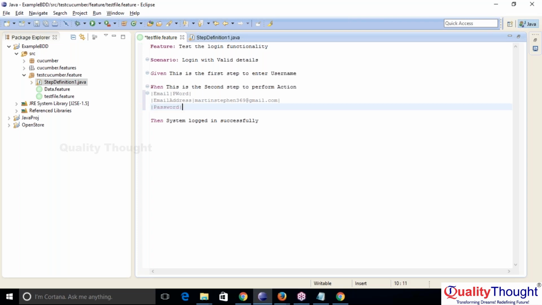Password, test@123. This is what I have created, one step outline. This is the outline for my steps. Now, what needs to be done in my step definition file?